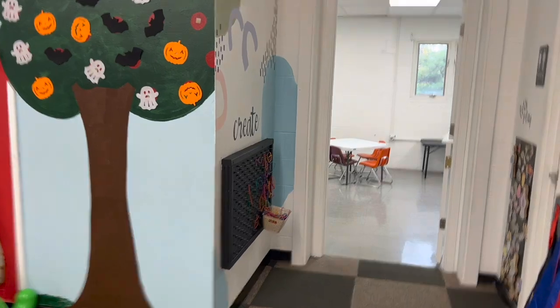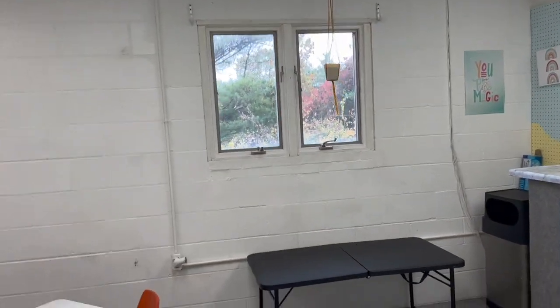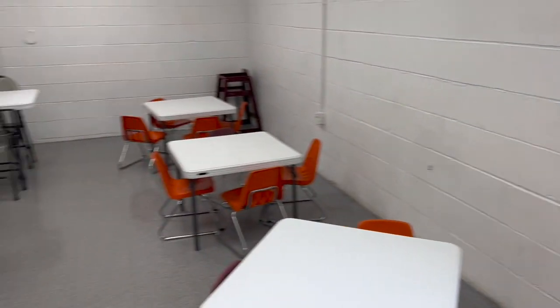I do think it looks pretty decent. I'm gonna remove these curtains because I think it makes the room look so much darker. Oh my gosh, this is not a good idea to do with one hand. And I'm gonna pop these in the closet. You can already tell it just looks so much cleaner, so much brighter. We do have the curtains because my coworker's son sleeps in here. And I think we're all good.